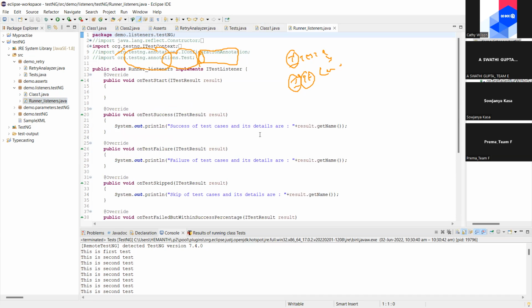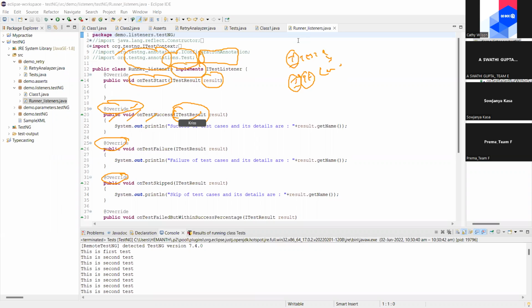If you see here, you have been using this. What is this? And what is this? We have discussed these methods. Now, why are we getting this override? Those are unimplemented interface methods. When you try to do the implementation, you will get the @Override tag. Public void, this is not returning anything, and the method name is onTestSuccess.